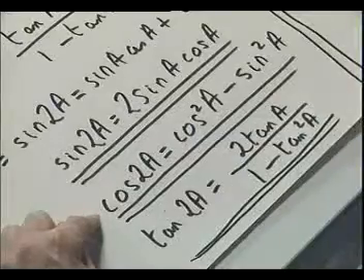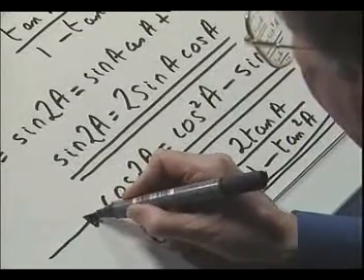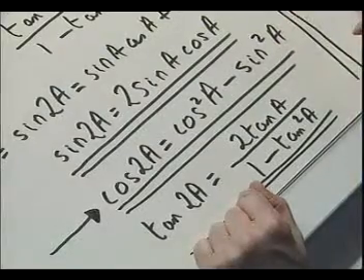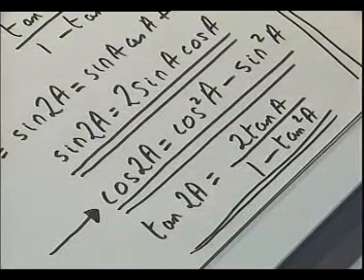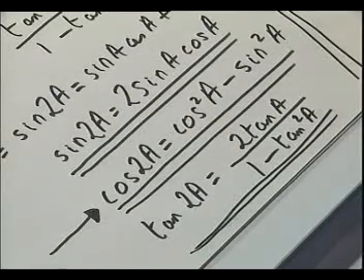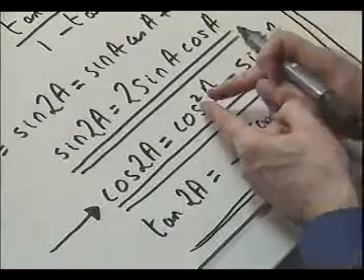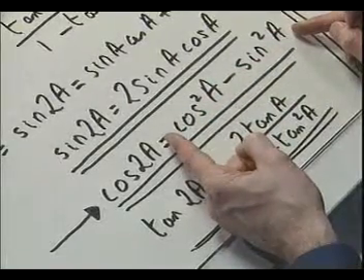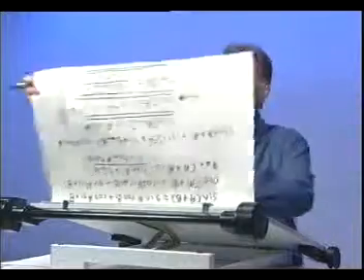Let's just have a look at this one. Cos 2A. Why pick out this one? Well, it's this right-hand side which is the bit that interests, because it's got cos squared and sine squared in it. And there is an identity that's to do with cos squared plus sine squared equals 1. What that means is we can replace the sine squared and get everything in terms of cos squared, or we can do it the other way round. So let's just have a look at that one.